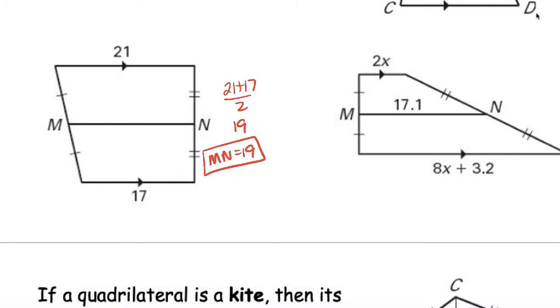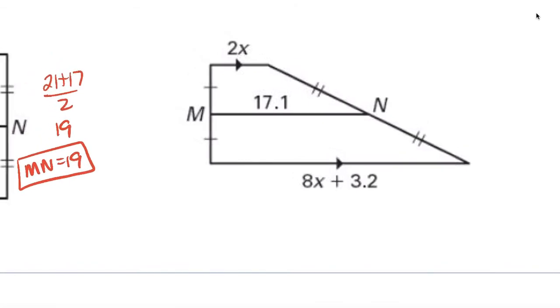On the next one, they gave us the mid-segment, and they have some x's in here. So we're going to be solving for x in this question. Sorry that there's not really instructions for that. And we do have a mid-segment. We know that it's a mid-segment because it connects the midpoints of the two legs. See how those congruent markings are along that, showing us that M is the midpoint. And over here, N has these congruent markings surrounding it. So we know that N is the midpoint. That makes it a mid-segment, and that makes that mid-segment equal to the average of those bases.